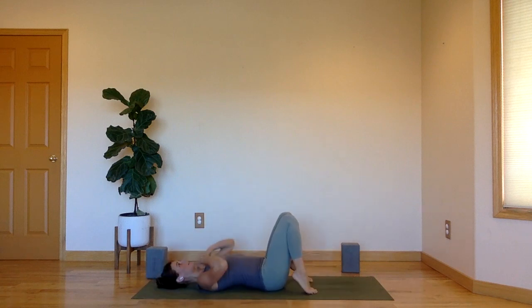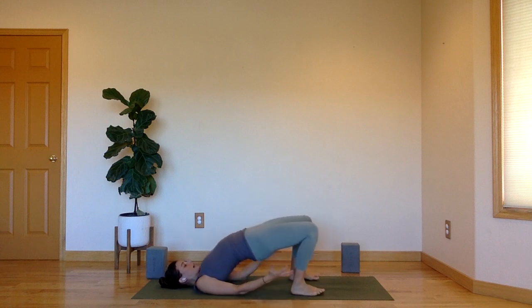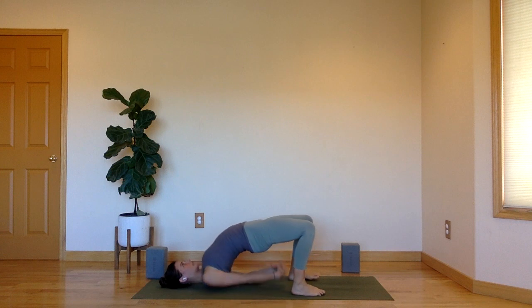If you'd like to come up into Urdhva Dhanurasana, you're welcome to. Or bridge, set to Bandha Sarvangasana. So the toes face forward. With an inhale, lift the hips. Walk the shoulders onto the back. Okay, stay here for five.